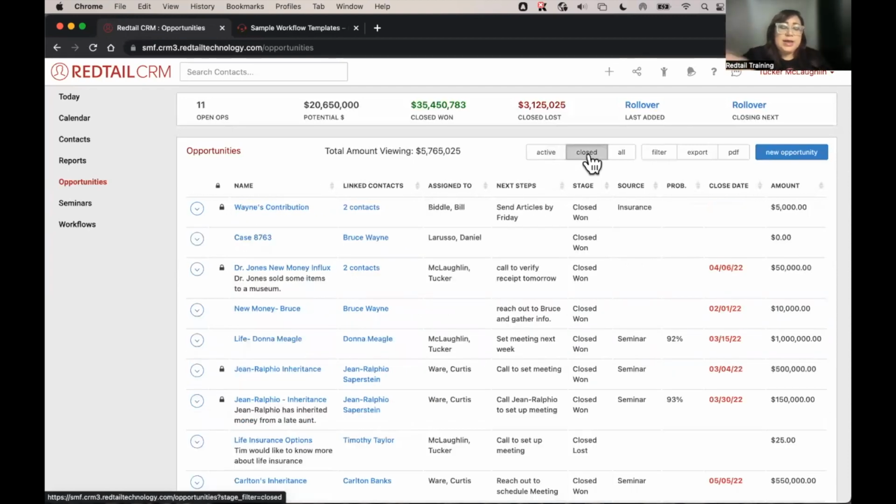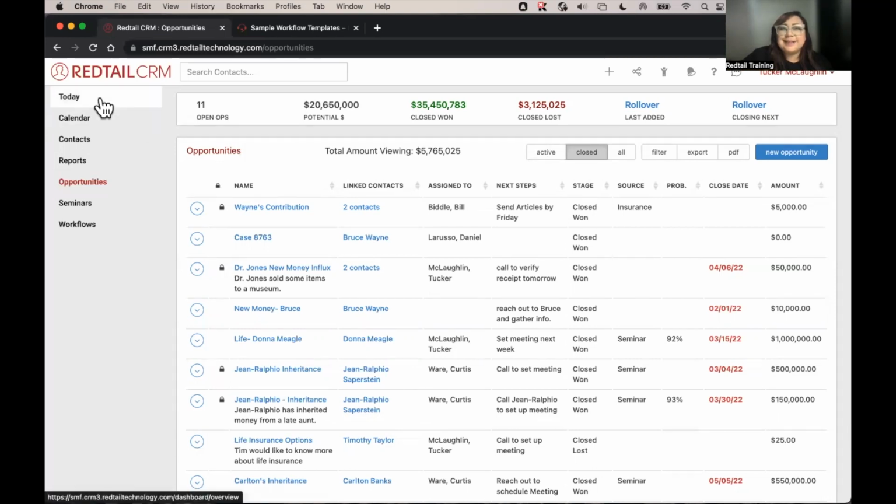Now, if it is attached to a contact record, it will also show up within their contact record's opportunity section, so it doesn't ultimately disappear. You'll find it here, and you can find it on the contact record if it's attached. You could still find it under reports for the opportunities report. There are multiple places, but ultimately you just do not want to have a bunch of active opportunities from 2016, from 2017. You want to make sure you are staying on top of those.